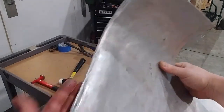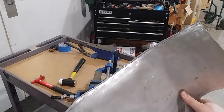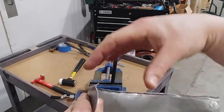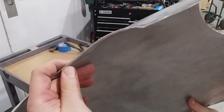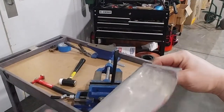So what I'm going to do is just beat on this with a hammer for a little while without it against something. You don't want to crease it. You don't want it to fold sharply. You want it to kind of roll. And from what I've learned, you're going to want to not have it against something solid to instantly flatten it.